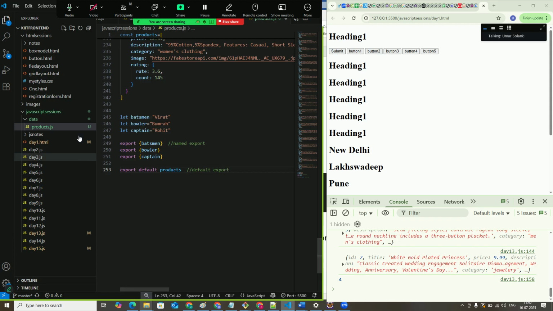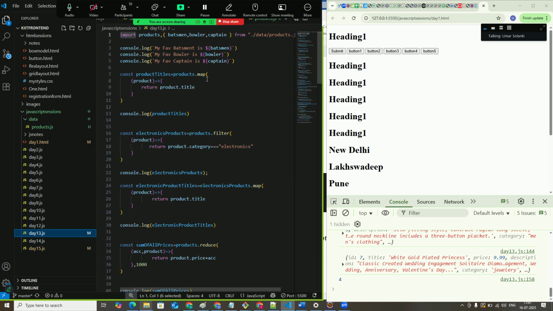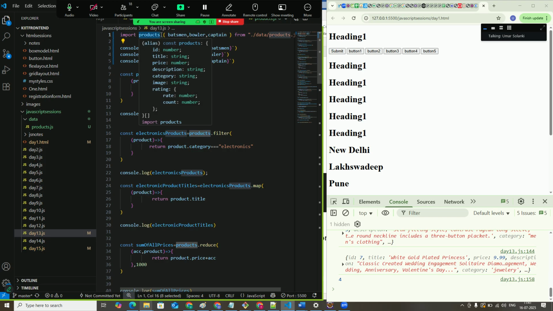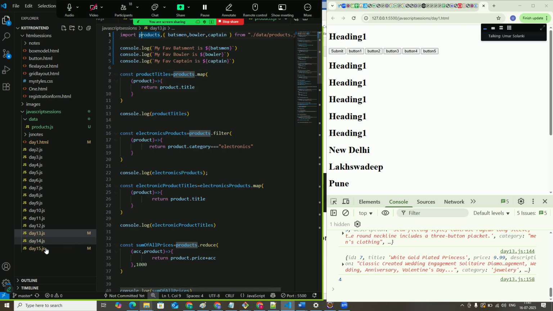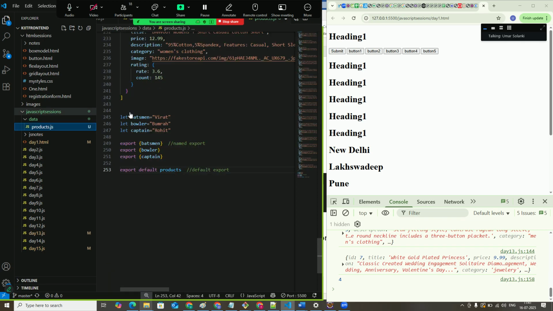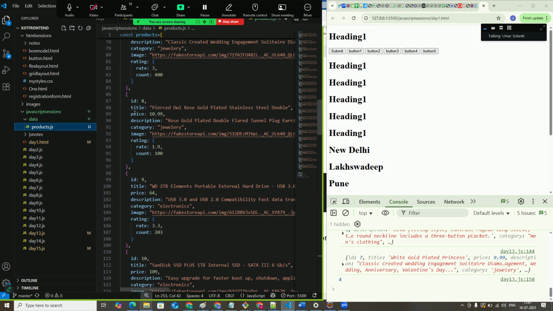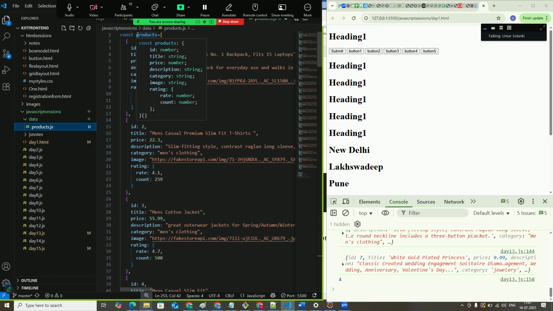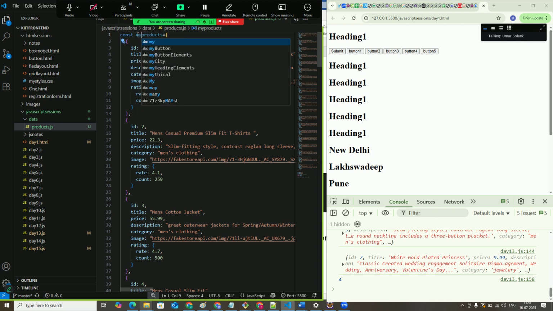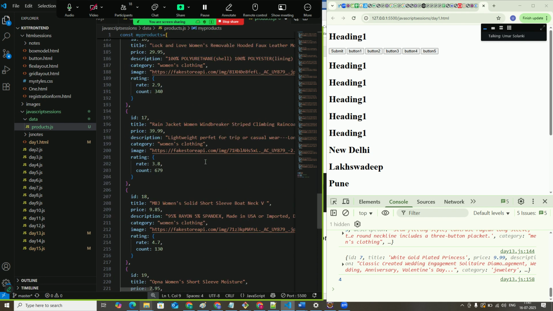While importing, a named export has to be imported the way it was exported, but a default export will be outside the brackets, and it can have any other name also. So here, if the name I had given was, let's say, my products, whatever I was giving, and here I will export my products.